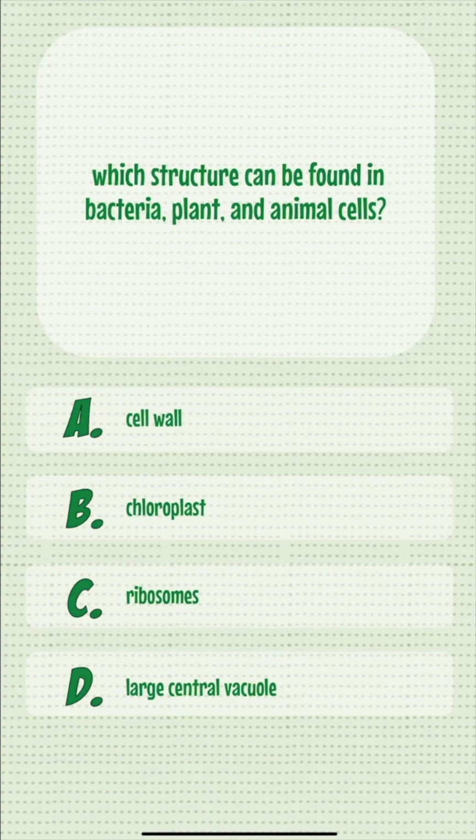We're nearly done. I'm getting mixed answers here. Everyone vote. Let's see what everyone thinks. We're getting C, we're getting B, we're getting A. We're not getting D. Yep, it's not D because that's found in plant cells. Which structure can be found in all three? It's not B. It's not chloroplasts. Chloroplasts are only found in plant cells. Cell wall or ribosomes. If you remember from a few minutes ago, I said that's not found in animal cells. So the answer is C.